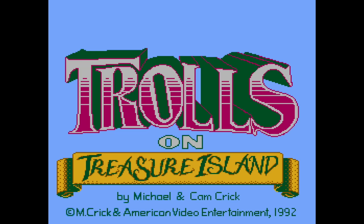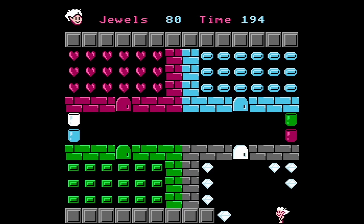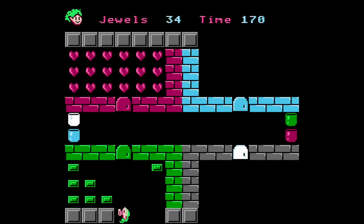As a bonus, we have Trolls on Treasure Island — according to this list it says '92, but the list says it was released in 1994 officially. There's another NES game called Dudes with Attitudes that's basically the same style: you go in little buckets to churn into a color, and once you're that color, you can collect the corresponding coins or treasures. Treasure Trolls make a resurgence about every 15 to 20 years and become popular again — and of course later came the Trolls movie. Give it another 10 years and I bet you'll see Treasure Trolls back on store shelves.